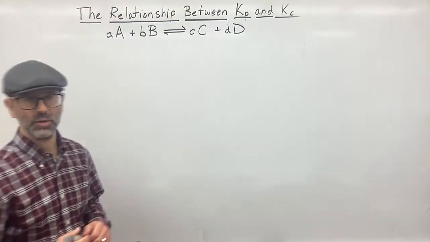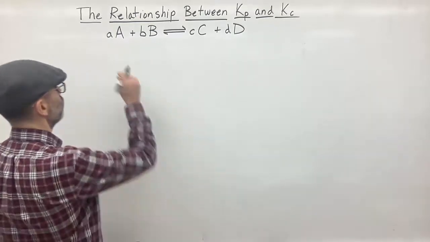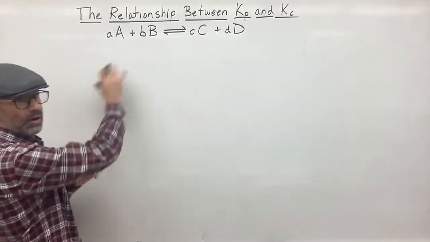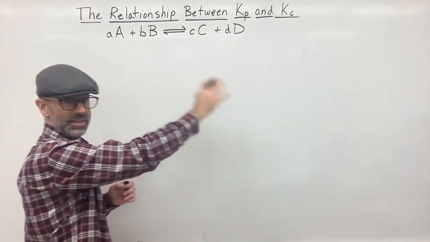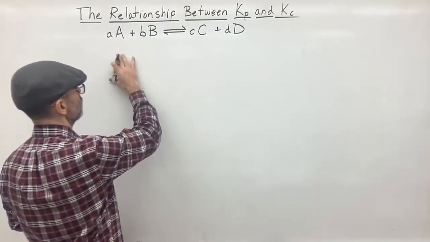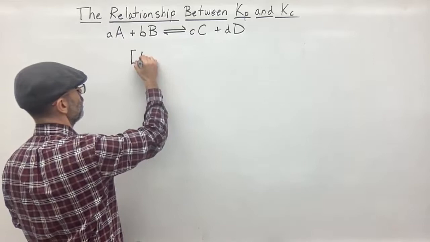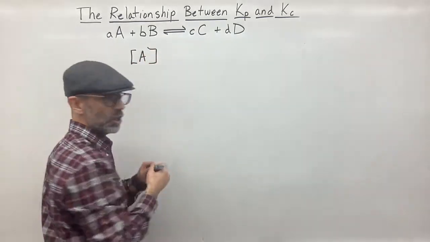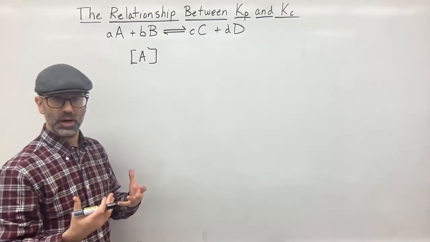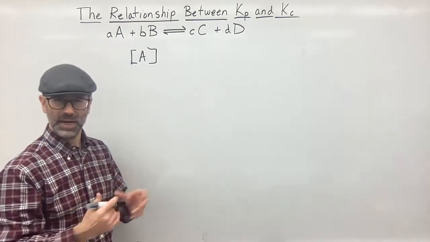So the first thing we want to do is define concentration, write our expression for concentration. So what is that? We're going to focus on A, but we can do the same things for B, C, and D. Whatever I'm doing for A right now, the same thing's done for B, C, and D. So if we're focused on A, what's the concentration of A? The concentration of A would be in terms of number of moles of a substance over volume. So given a certain volume, how much stuff do you have in a given volume? That's what we kind of mean by concentration.